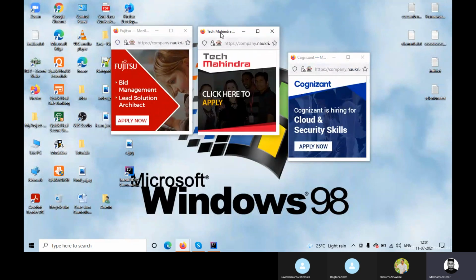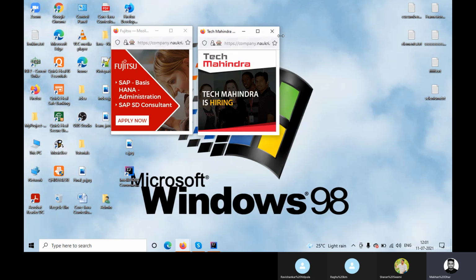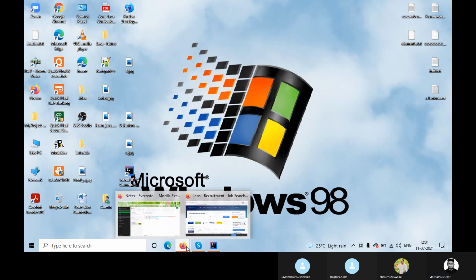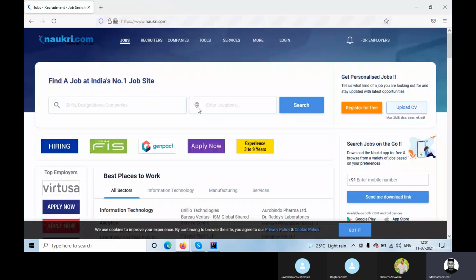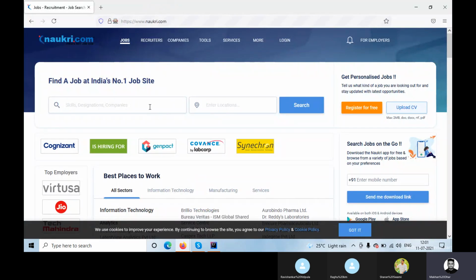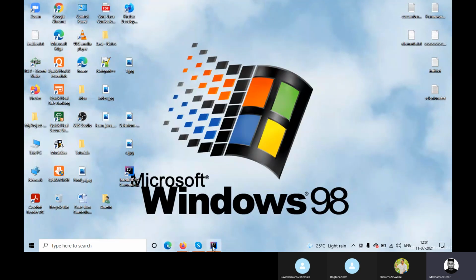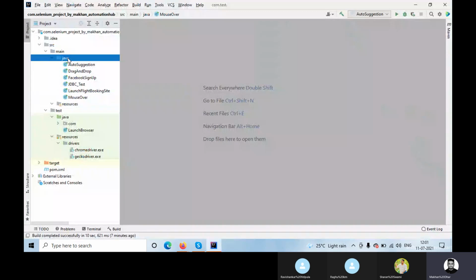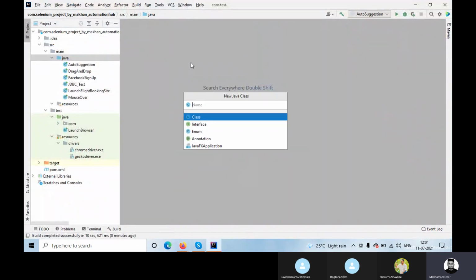Now we will use window handle. How to handle multiple windows. For now I am just closing manually. Now go to your code. Now you can do anything in automation also. So let me create a class. This is a very important thing in automation. Window handles, I would say.